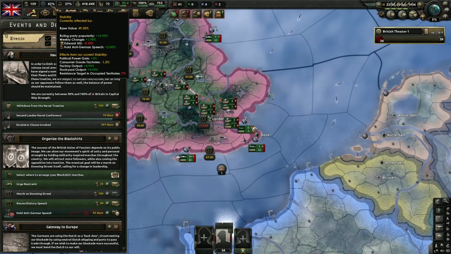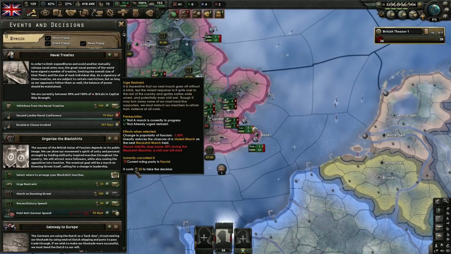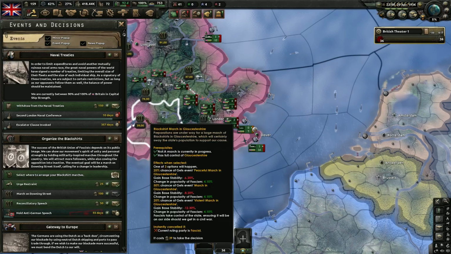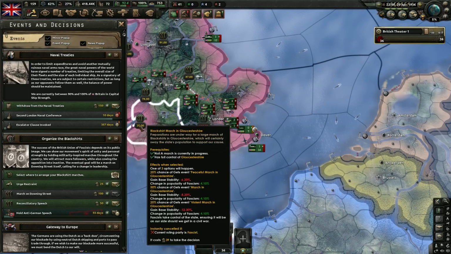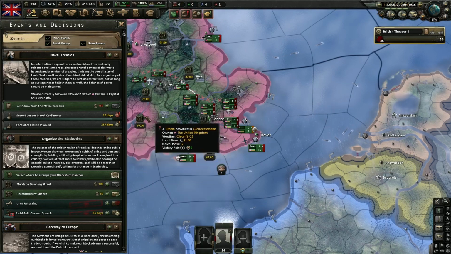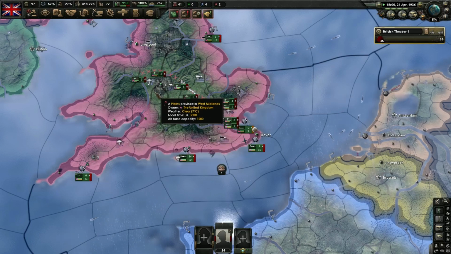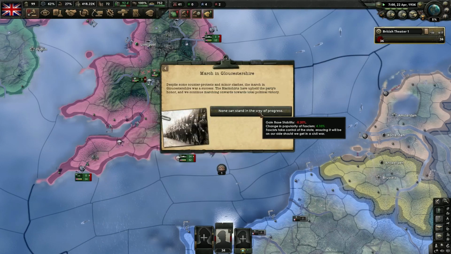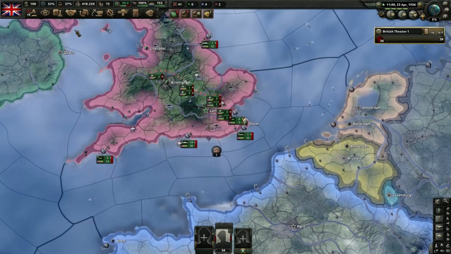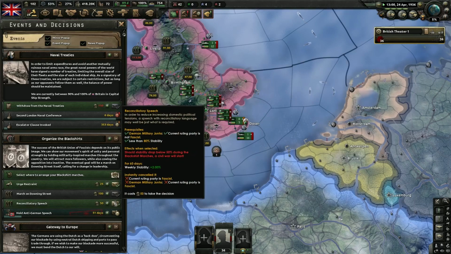Where else are we going to be doing? We're on 62%, so we basically don't want anywhere to go too badly wrong. Let's do here in Gloucestershire. Let's urge restraint, and let's go to Gloucestershire. Do a speech there. Work our way in the south, and then hopefully we'll see how that goes. There we go, and they upheld the honour. Again, I lost a lot of stability there, which I'm not a fan of. Let's get some more stability there.